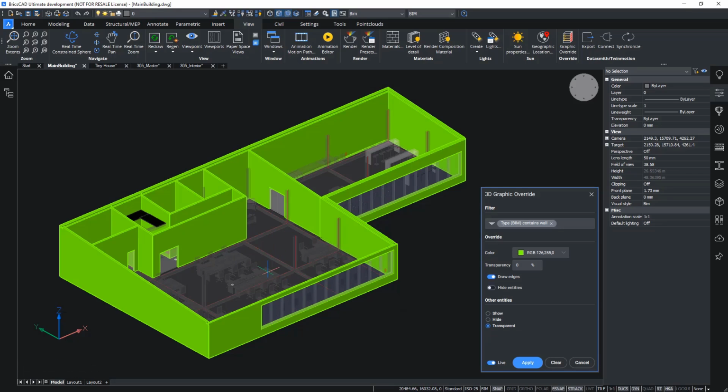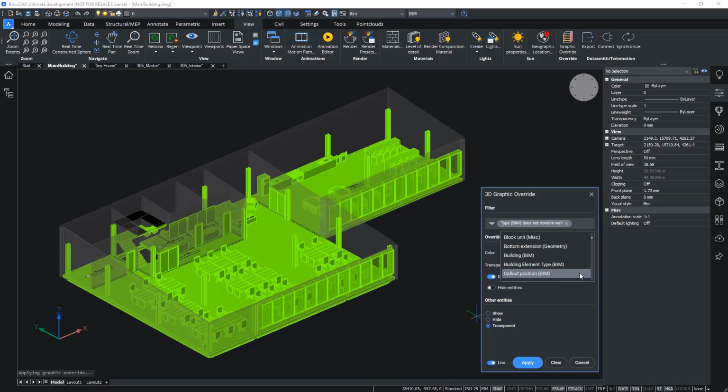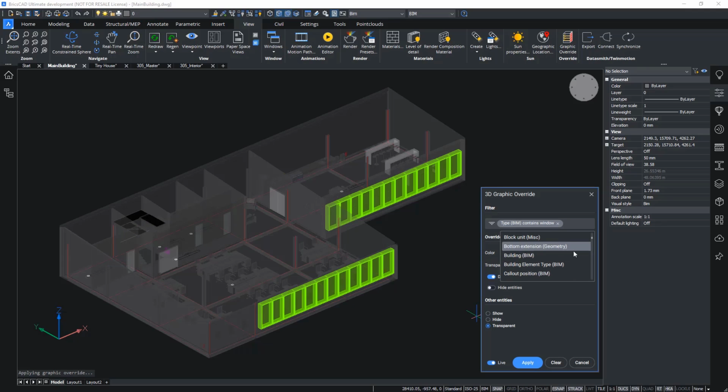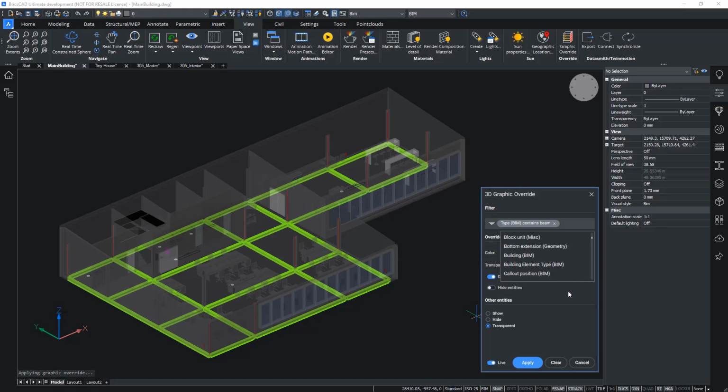I can also change the filter that was set, either by modifying the existing criteria, changing the operation for example, now showing everything that's not a wall, changing the value, so now showing only the windows, or only the beams beneath the floor. And I can also add new criteria.